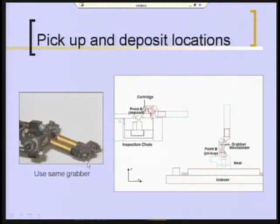They decided also to use the original grabber mechanism, which worked perfectly fine. Here you have a close-up of the two little air cylinders that drive the pinchers. You can see the pinchers right there. It's essentially two little pairs of pliers that go down and grab some detail on the part to lift it out of the nest and deliver it to the end position. So what they're going to do is take that off, it's fastened right here, and grab it by some other means on their new mechanism.